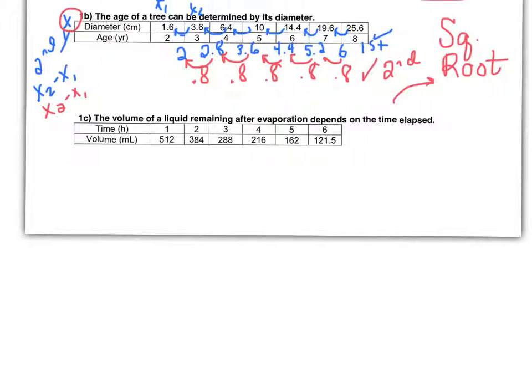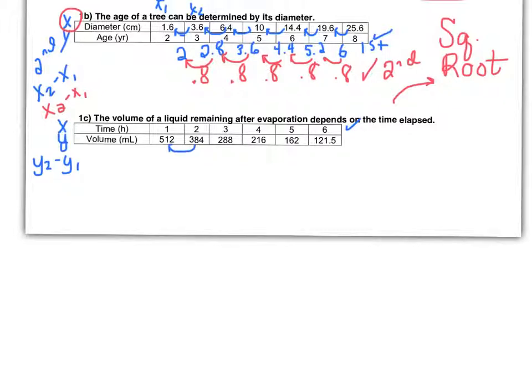All right, let's see if you can decide what to do with this third one. First thing, hopefully you're doing, is checking out those x's. Are they evenly spaced out? 1, 2, 3, 4, 5, 6. Yes. So let's see if it's either linear, quadratic, or maybe it's exponential. So let's check the first differences in the y's.